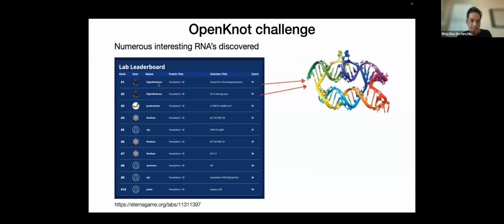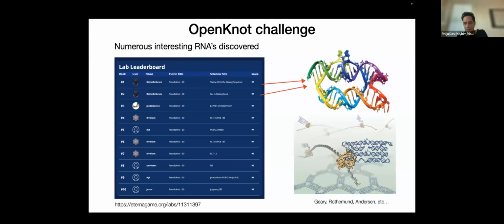So the top sequences here were submitted by a player named Digital Embrace. And she had actually taken sequences that were previously considered in Eterna for a different puzzle that was led by Cody Geary, who some of you know is one of the co-inventors of RNA origami. And so this is actually a little rationally designed RNA that is supposed to be forming in 3 dimensions. And it turns out that the chemical mapping data for this RNA are extremely consistent with it forming this 3-dimensional structure, including kissing loops that help pin it together into a well-defined structure.